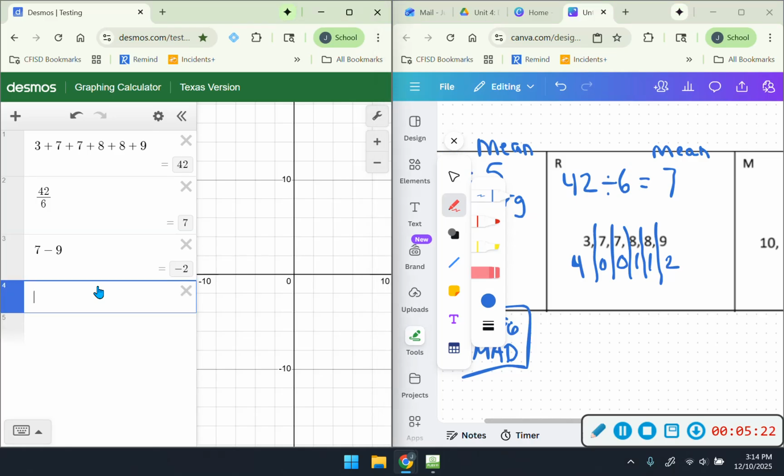There we go. So then our next step, we add 4 plus, I include the zeros. Do you have to include the zeros? No. But I still include everything so I don't forget.